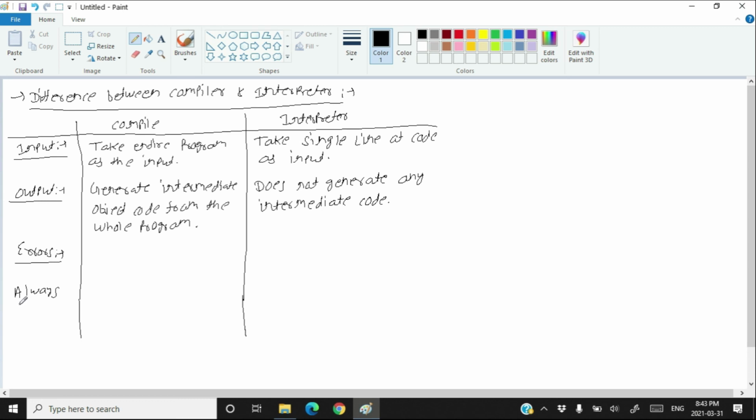What do you mean by always required? That means if we have compiled a C++ source code and got the exe file, then to execute that exe file once again, we do not need the compiler. We just need the loader. The loader will load the exe file to execute. We do not need the compiler again because we already have the exe file. So the compiler is required only once to convert the source code into the exe file.